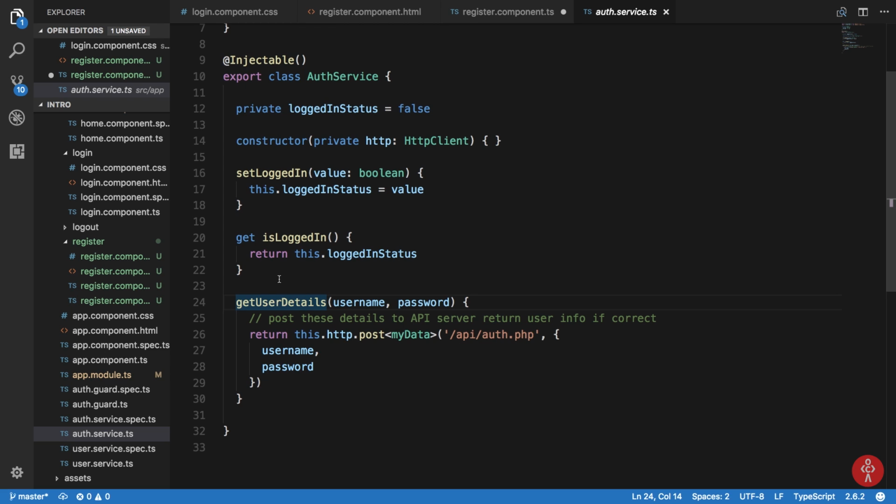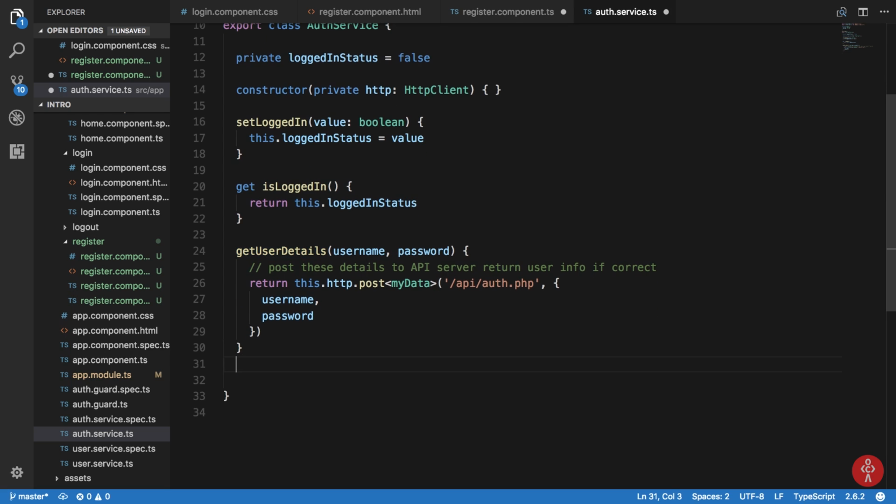We are using get user details to send this request. We're going to create a lot of changes here to make it a little bit understandable. Also, I'm going to shift the PHP backend to Node now for this application onwards. So we're going to see Node and MongoDB for the database.